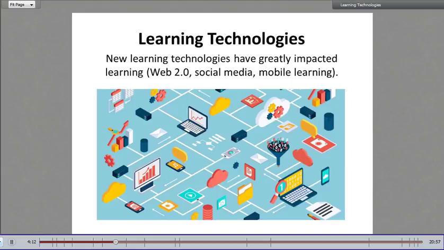So then also along came social media, and it improved our ability to communicate and share information with others. Also, mobile learning gave us a unique ability to access information when we're away from our computer. So if we have a smartphone or a tablet, we can use those. And I know in my high school, a lot of teachers use Remind, which is an app that provides notification for reminders of homework and upcoming tests. So that's a good way to communicate with students using these kinds of technologies.